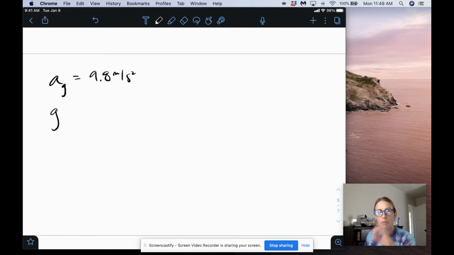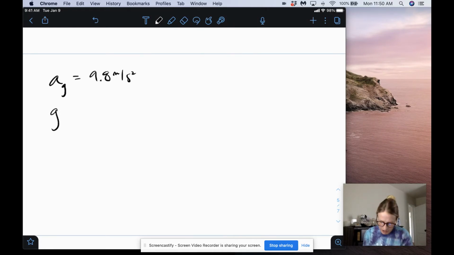Now, a lot of the time we're going to be plugging in a negative 9.8 meters per second squared. In fact, most of the time we will, because usually we call up positive, and because the acceleration of gravity is pointed downward, it's pulling things toward the surface of the Earth, that's going to be a negative acceleration. Of course, it depends on where you put your coordinate system. If you say downwards is positive, then that 9.8 meters per second squared will also be downwards. I think that's all I wanted to say so far.